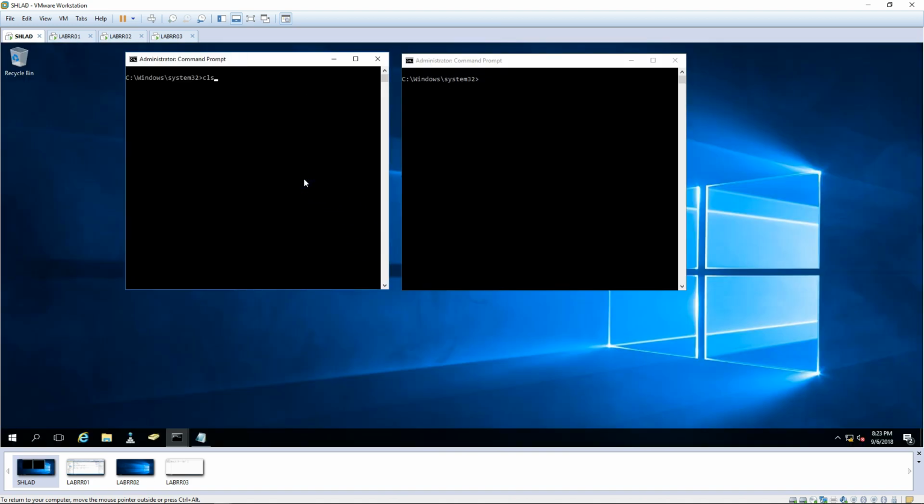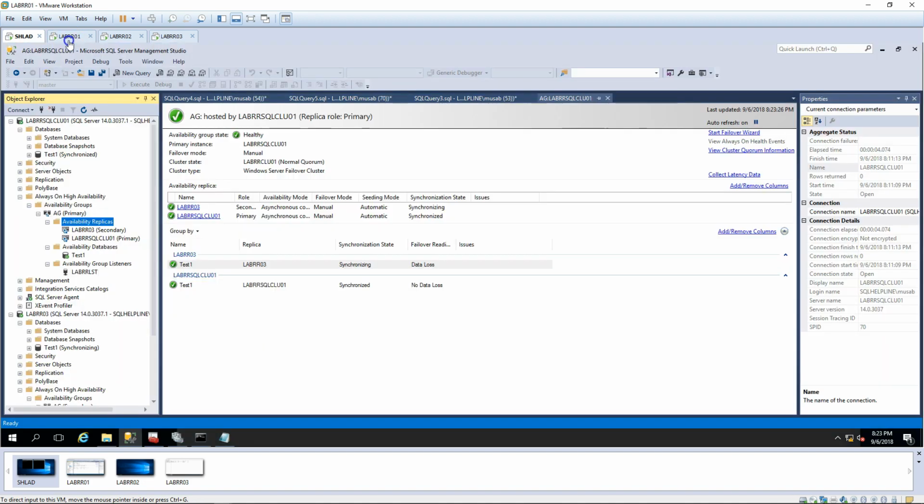For example, if I connect to lab RRLST, the database name is, I believe, test1, and the application intent parameter, -K, is read only.